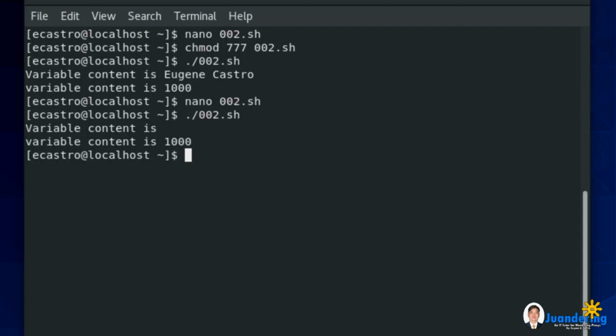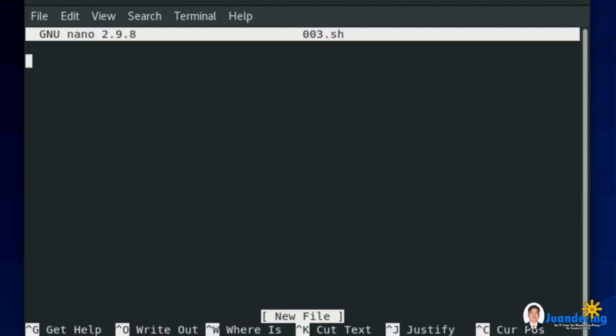Okay, so what are these special variables? So for this one, we'll be making a new file 03.sh. Okay, so we have a special variable which is $0.